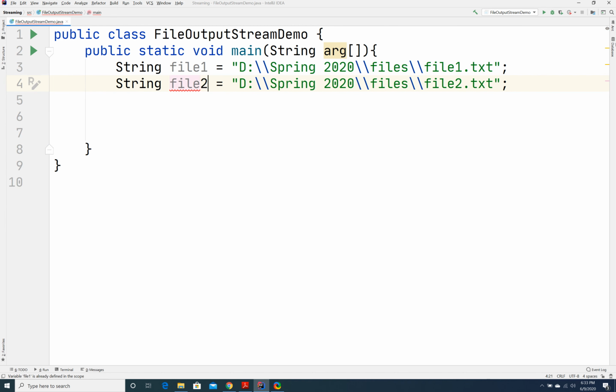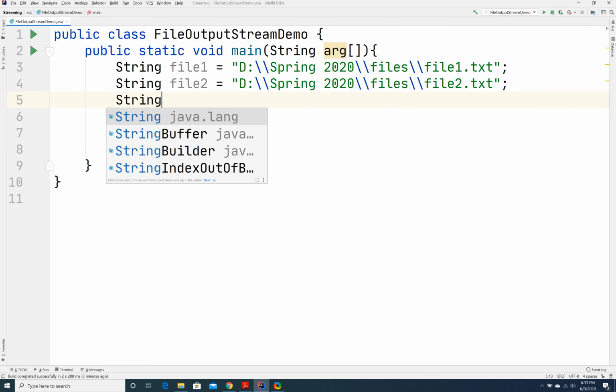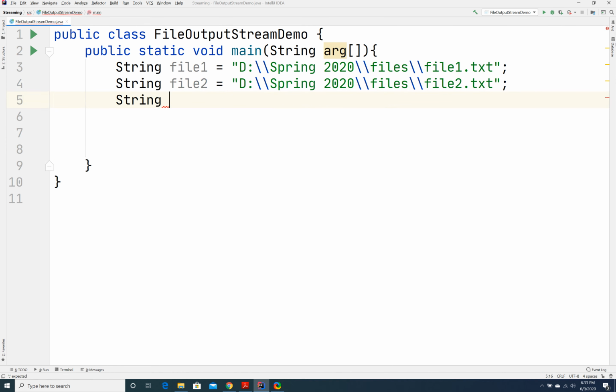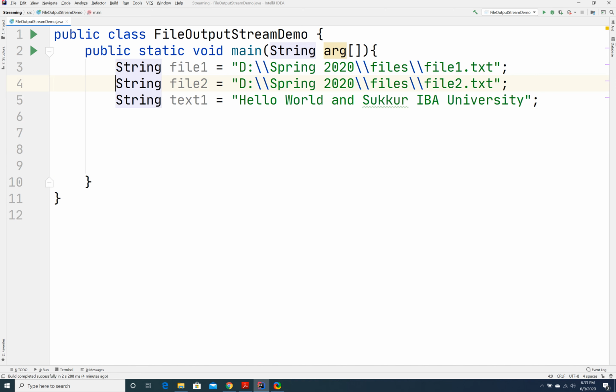So in these two files, what I will be writing, a string. Maybe I can write a text 1 equal to hello world and sector IBA university. Right. Okay. And then maybe I can call this a vowel.